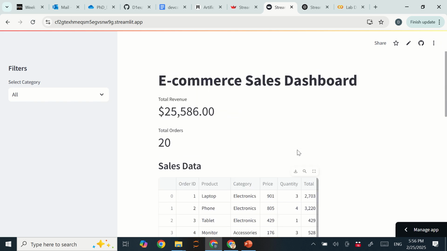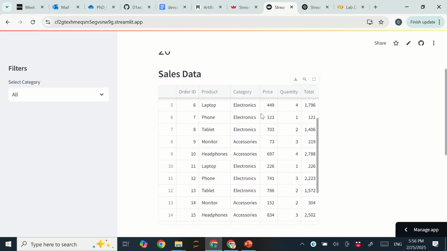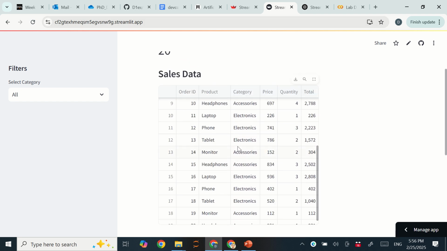All right, so I'm gonna change those positions here. I'm gonna, for example, these 2 metrics. I believe that they will look better if instead of having 2 rows, I move this one next to the other one, the total revenue and total orders in the same row, in 2 columns. So let's do that. And even later, if you want, you can do the same thing for the table and the chart.